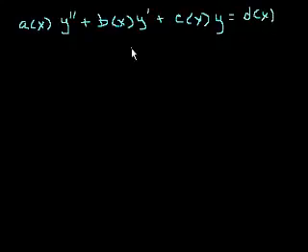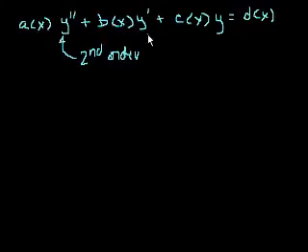So just to review our terminology, this is second order because the highest derivative here is the second derivative. And what makes it linear? Well, all of the coefficients, and I want to be careful with the term coefficients because traditionally we view coefficients as always being constants, but here we have functions of x as coefficients. So in order for this to be a linear differential equation, a of x, b of x, c of x, and d of x all have to be functions only of x, as I've drawn it here.